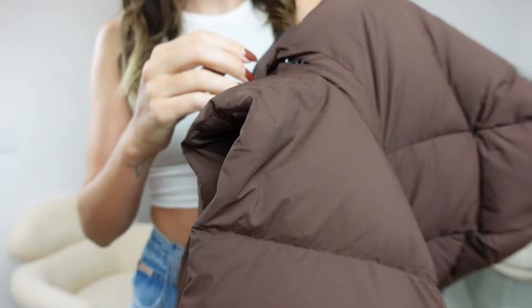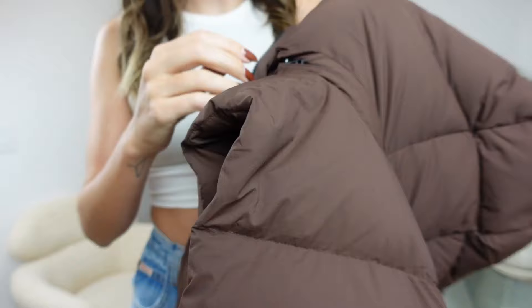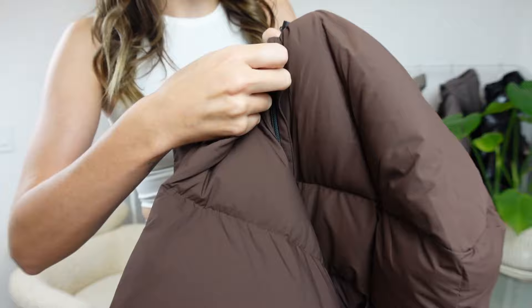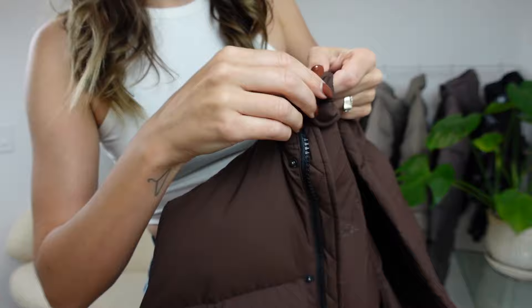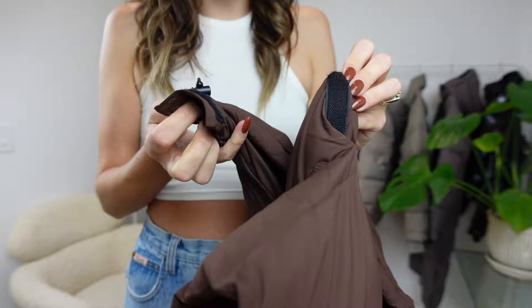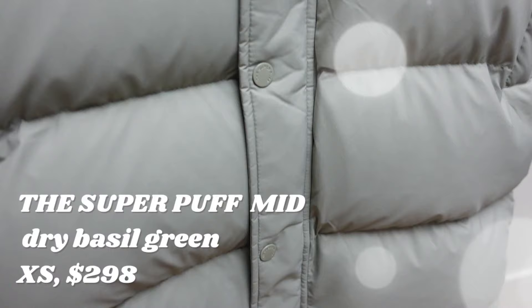I just realized the hood's not removable on this one — I don't know if that's the case for all waterproof versions, but that's good to know. On the regular jacket, it's very easy to take the hood off — there's just a zipper, so you can unzip the entire hood. There are little velcro pieces inside the hood that keep it attached, and luckily they made a little cover for it so it looks like it was never there.